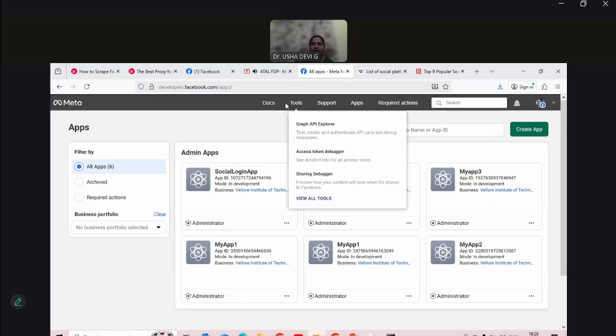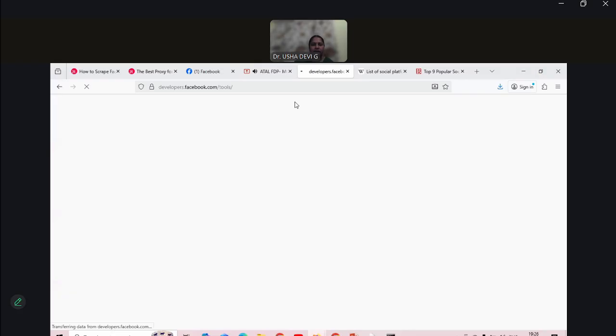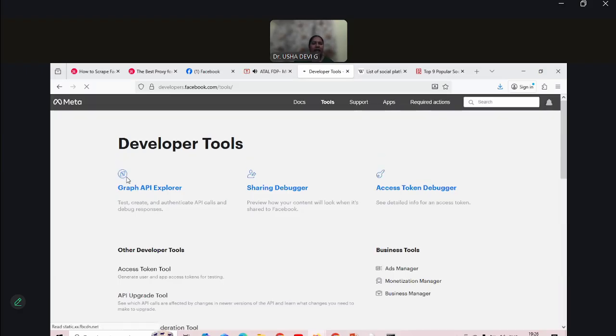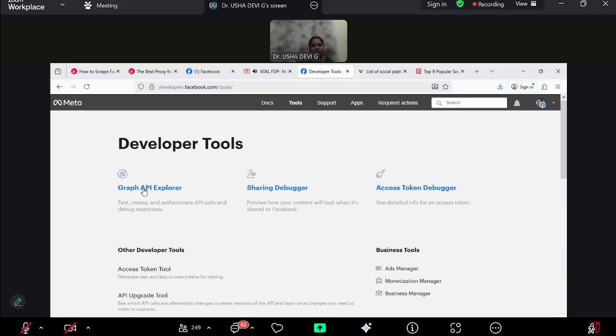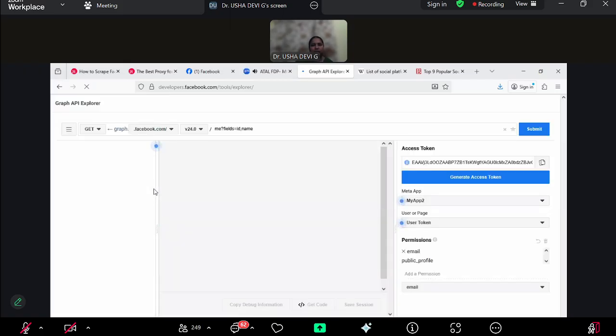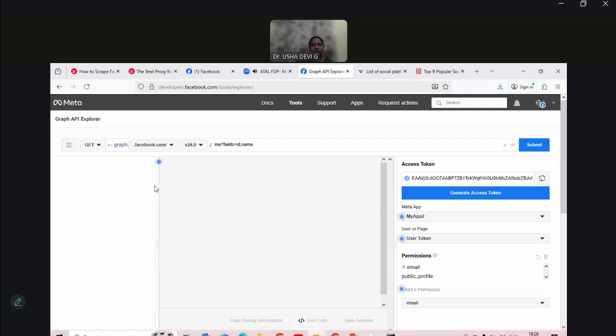After clicking My Apps, go to Tools. We have so many tools, and now we are focusing on Graph API Explorer. Just click on it.